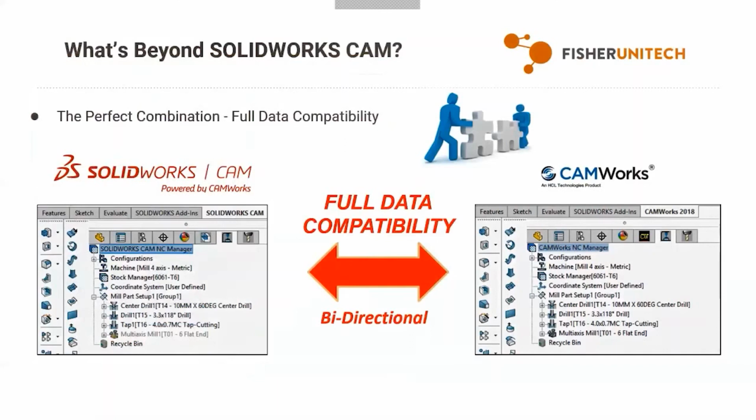If you spend a lot of time with SOLIDWORKS CAM and the add-in, you played around with it, you enjoy it, you've done a lot of edits and a lot of customizing the software, that can be upgraded to CAMWorks without issue. You still have your knowledge base and the tech database available for you, along with your models being utilized. Your old files can still be utilized within CAMWorks.